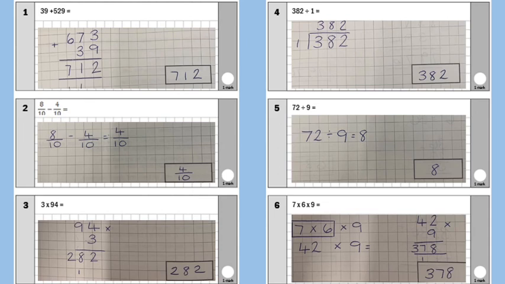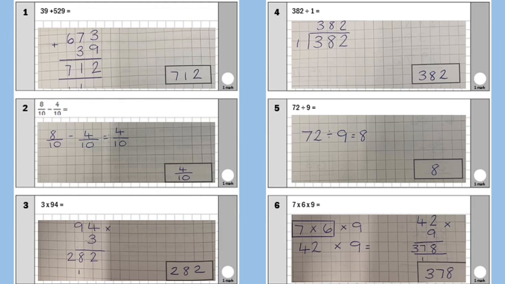Question number 5 is a simple division. Now, I wasn't going to write out the division method for this because I spotted a pattern. I noticed 72 divided by 9. Knowing my multiples of 9, I could tell that if I did my 9 times tables, I would only have to do that 8 times in order to get to 72. So there is a very, very quick way of realising that actually you don't need to waste time writing out a method, you can just see what the answer is.